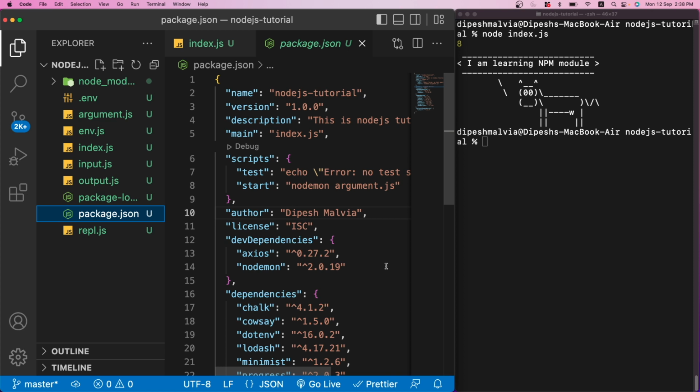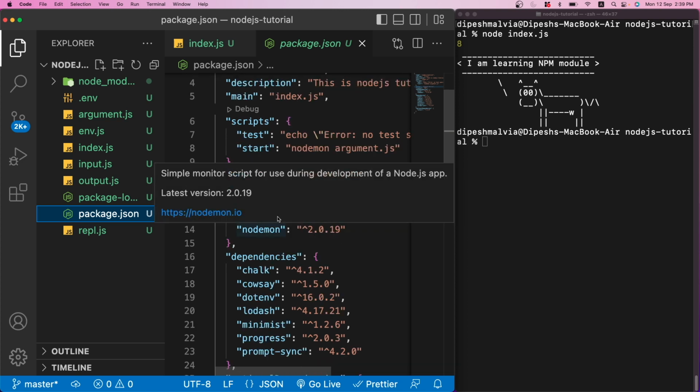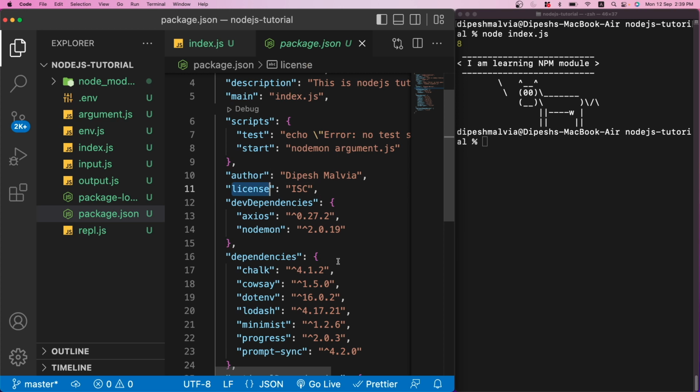And the package.json file is basically the manifest file which contains all the information related to your project, like what is the name of your project, the version of the project, all the dependencies, whether it's a dev dependency or optional dependency, all production dependencies, about the author, license. So all the information related to your project will be in the package.json file. So it's basically a manifest file.